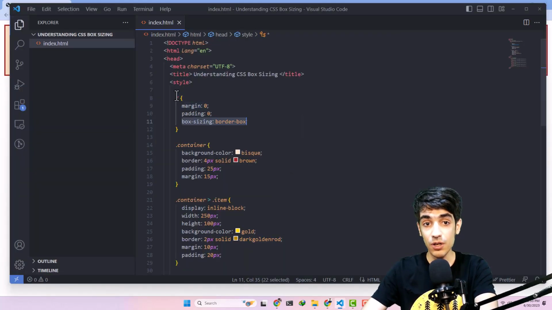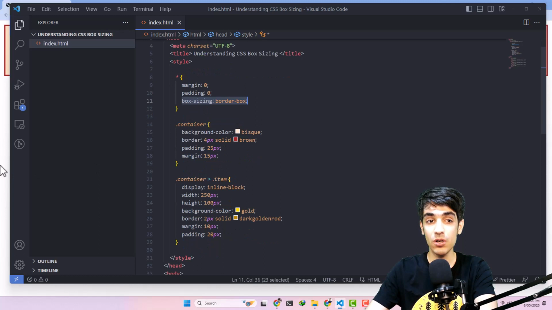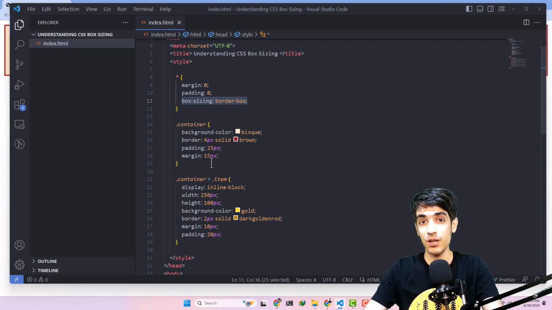There's another point here that we need to understand. When we say star box-sizing, everything works fine, but there's a minor improvement on this star selector, and it's where we use after and before in CSS. If you do not know, there are pseudo-elements in CSS that we can create with after and before.